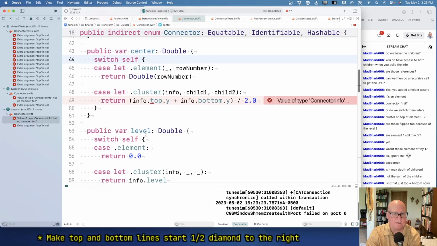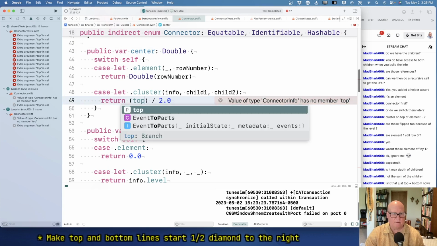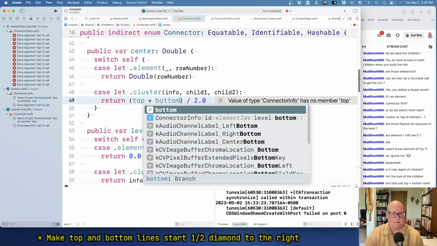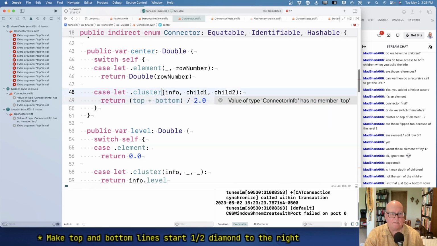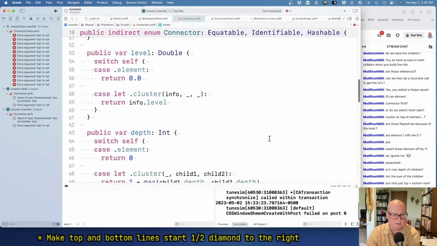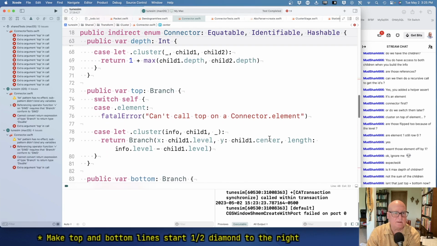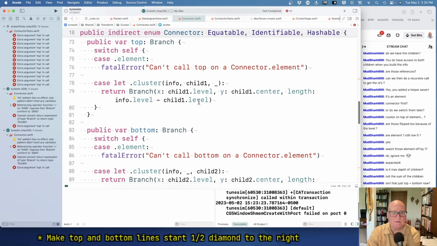Okay, so that's top plus bottom. We don't need any of this then. Okay, you're right, because this is the old top field.